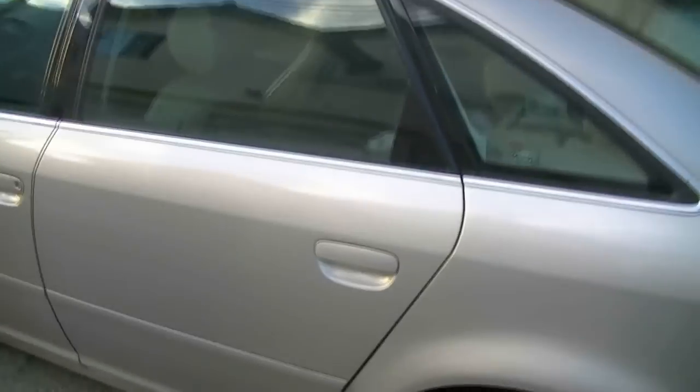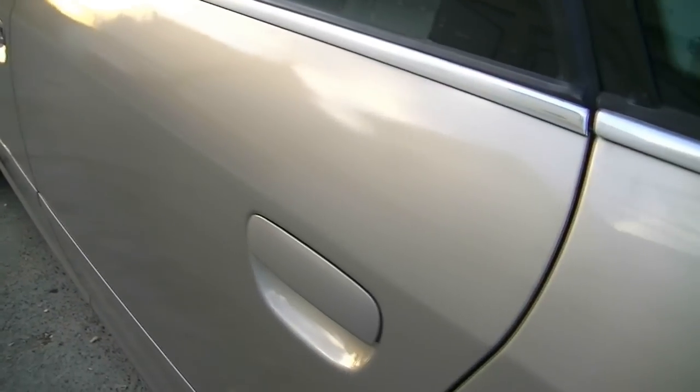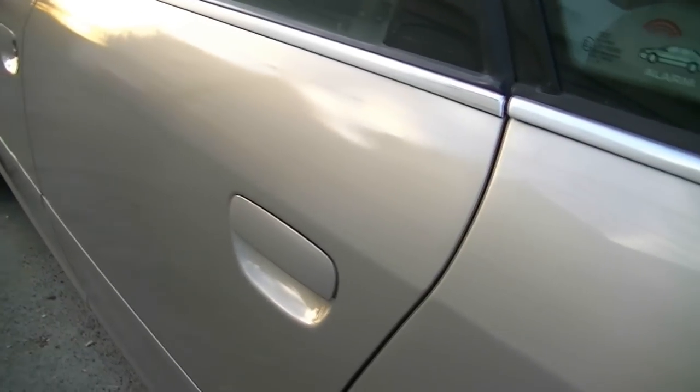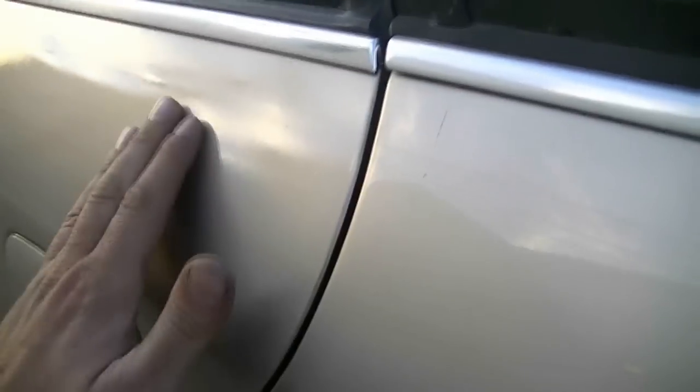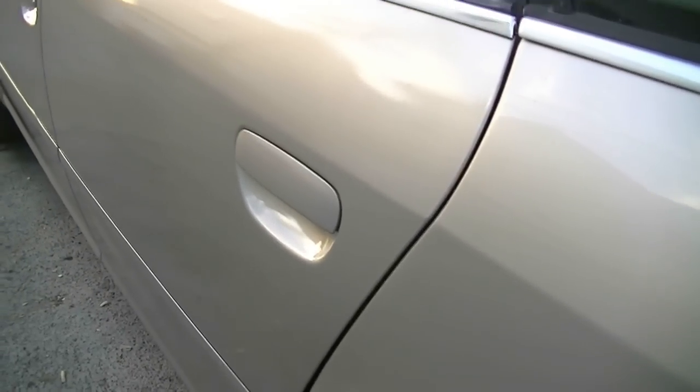But these two panels need to be wet sanded and buffed next, because since we didn't have a good enough air compressor, they came out really dull. But nothing a lot of elbow grease can't fix. Also, we got some dirt in the clear coat. That's something you're going to have to deal with since you're not painting in a professional booth. But I'm sure when we sand and buff it, it's going to look really good. So that's what I'm going to show you how to do next.